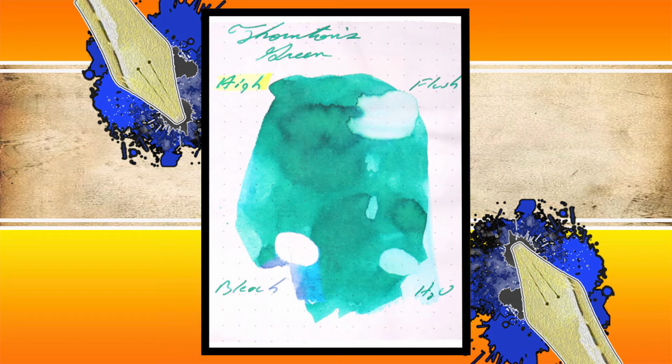Now, water's lifting all the darkest tones, but not the lightest tones. We see a lot of light green left behind, which sort of does fall with what we see happen in the second chromatography, in that the green is quite different.